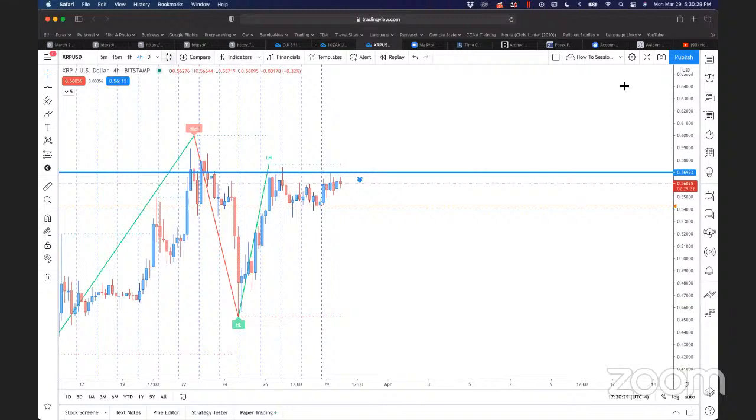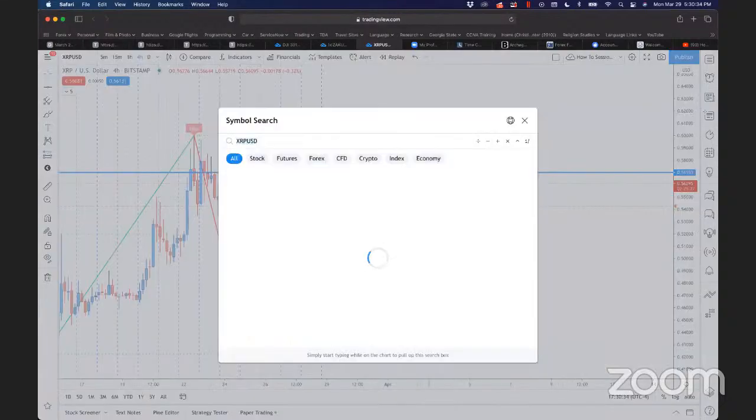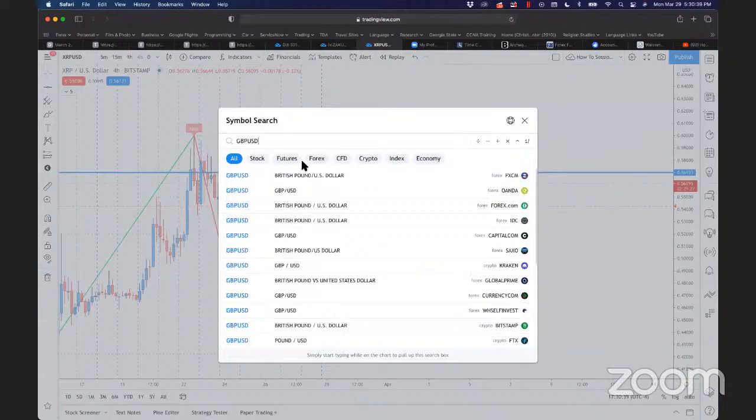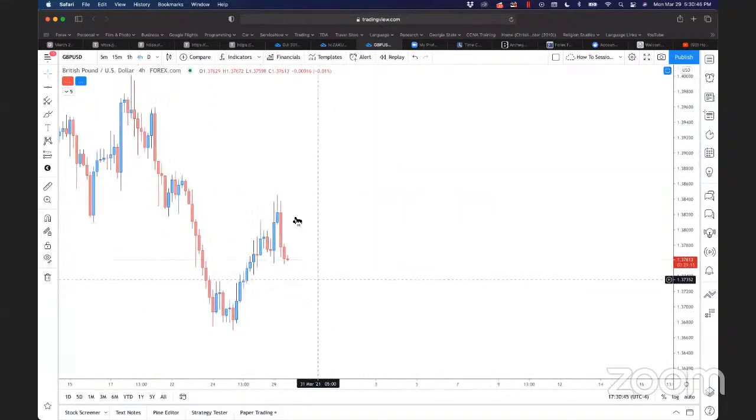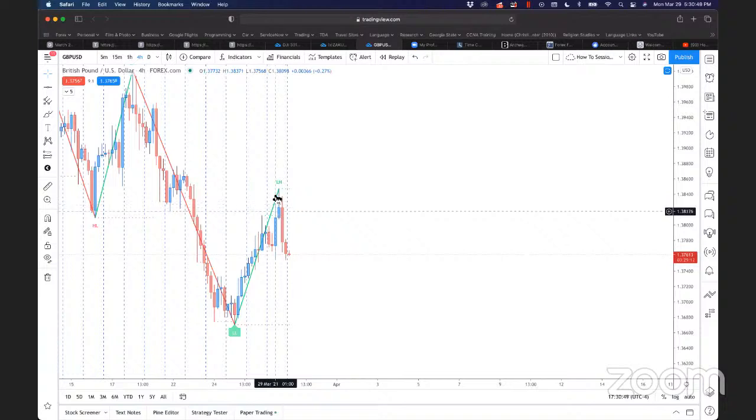But let's look at GU. So if I was looking at GU, I think it rejected that high, right? Let's say I'm looking for a sell right here. I'm looking for wick rejection, price exhaustion, whether that comes in this series of wicks right here. This is what I would be looking for to see if I'm going to take a sell at this point. And I'm seeing this ahead of time.